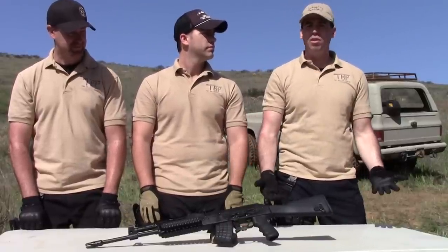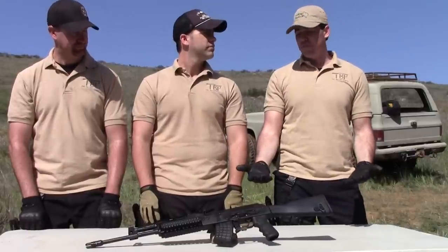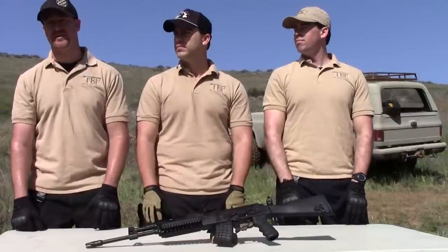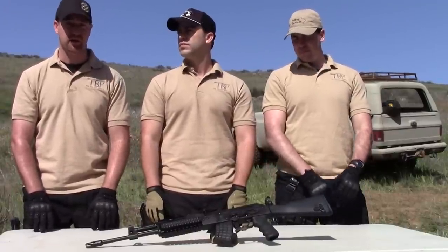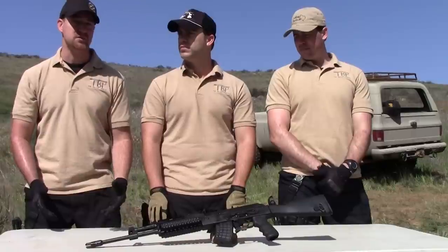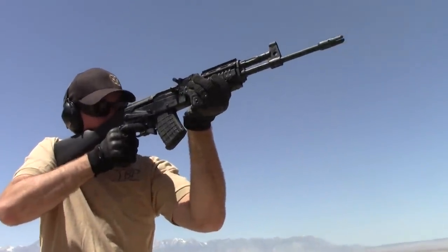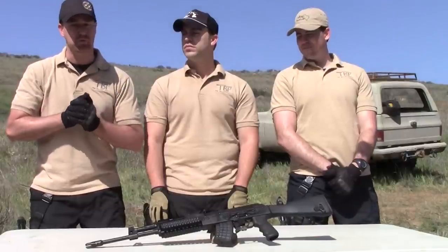Other than that, I thought it was a really fun rifle to shoot — I liked it. Yeah, I'm a big fan of this platform. AKs are fantastic guns. You can throw them in the mud, kick sand on them, do whatever, and they'll still run. It's really the Energizer bunny of firearms. Seeing this AK come out with a lot of accessories that you'd normally have to add to one you purchased already is really, really cool. The Hogue grip is super comfortable — I've got them on a lot of my stuff. They just help dampen a little bit of the recoil that you feel in your wrist.